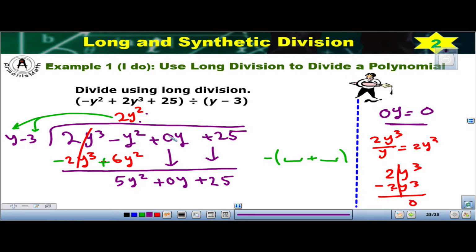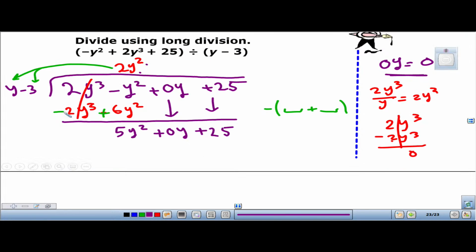And then start dividing. I take the first term divided by the first term. Look at my quotient. The quotient has to be multiplied back. And I change the sign for the entire row. And then I just add what I have here. We're going to take the same process and apply it again. So I'm going to take, again, 5y squared divided by the y. So on the side here, I'm going to say 5y squared divided by the y.